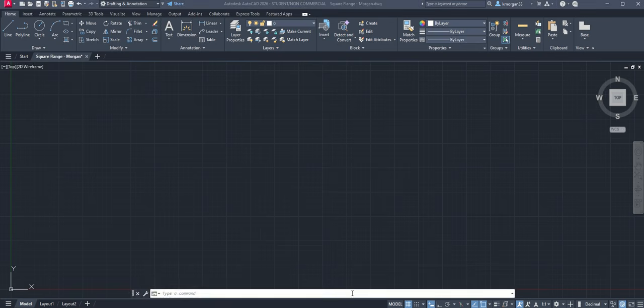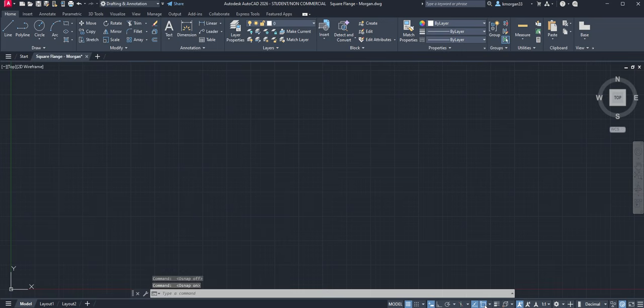Then after showing the grid, we are going to go to the object snap. Object snap is very important because, look at this, it snaps the cursor to 2D reference points. OSNAP is the command and F3 is the shortcut. If you click on it, it's going to go away.